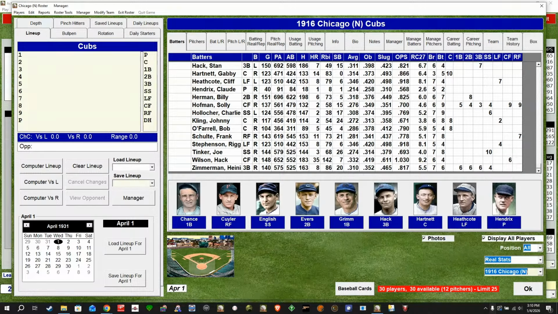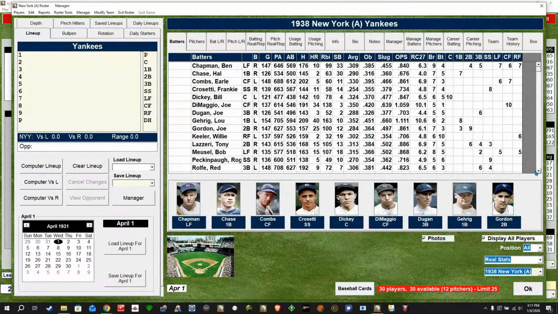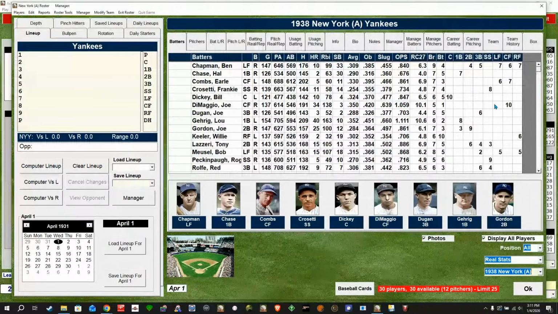There's lots more. But everything that I've shown today is free, and if you own Action PC Baseball, you really owe it to yourself to download this. Yankees, really no need to go over their rosters at all. But imagine what you could do with this.